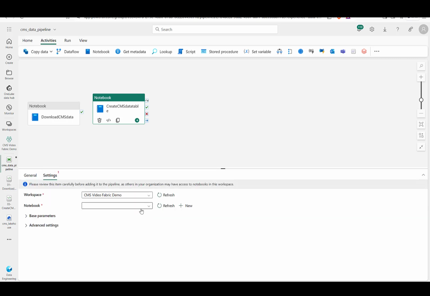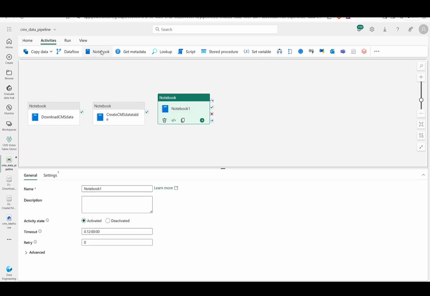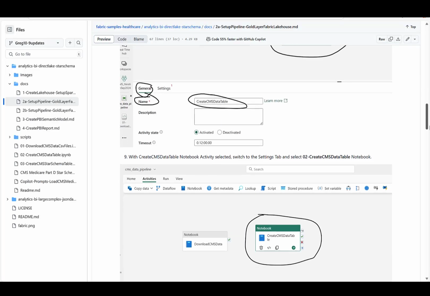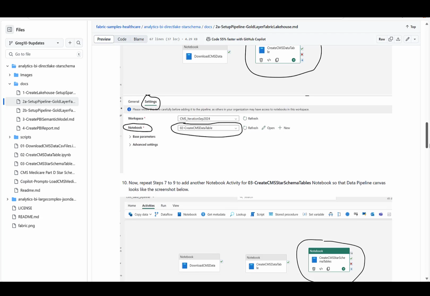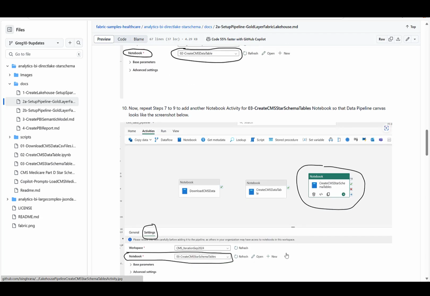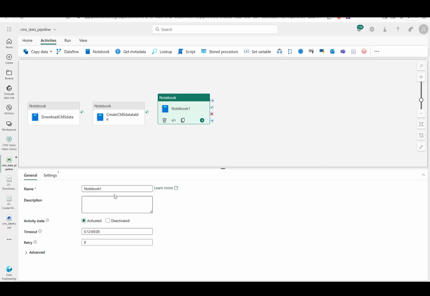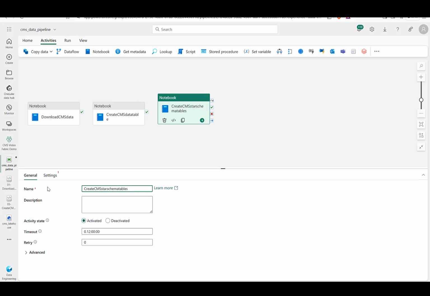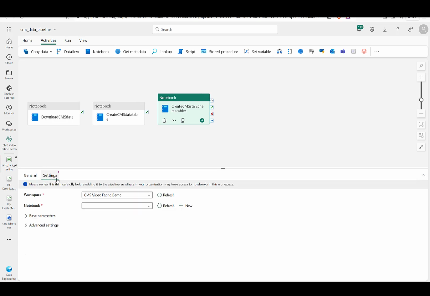Under Settings, this is notebook number 2. And let's add one more. This last one will be named Create CMS Star Schema Tables. Select that third notebook.